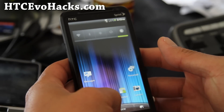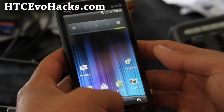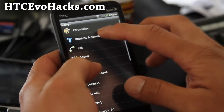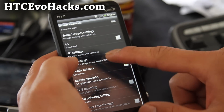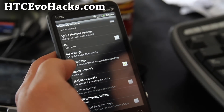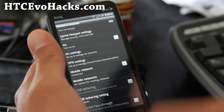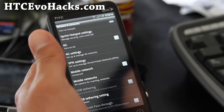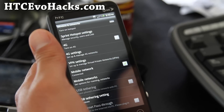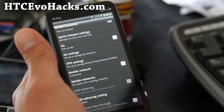Something about the Evo Deck that's different from other ROMs is that you can do USB tethering. If you go to Settings > Wireless and Networks, you have an option for USB tethering on Windows or Mac OS X. I tried this but 4G wasn't tethering, but still that's pretty good if you need to be charging your phone and also tethering at the same time off your computer.